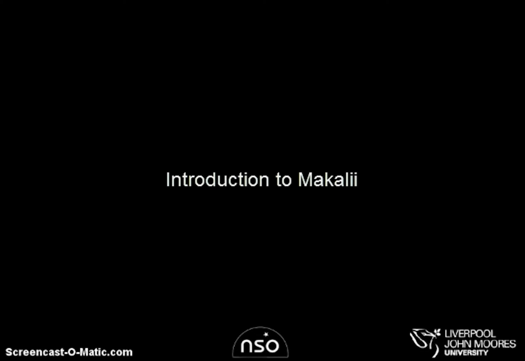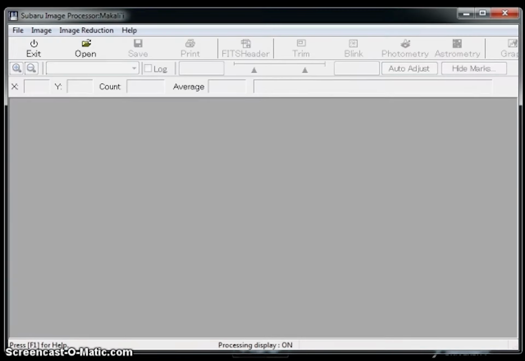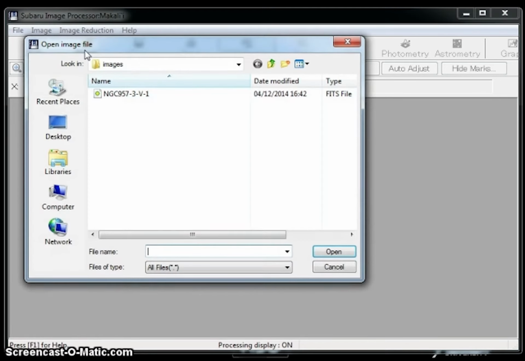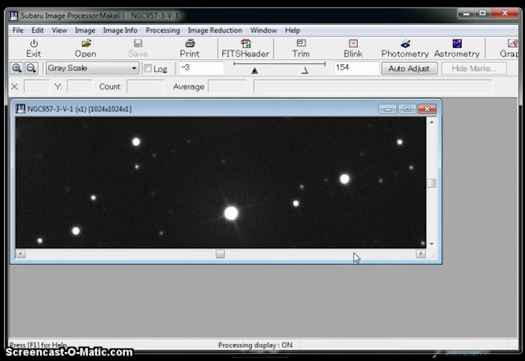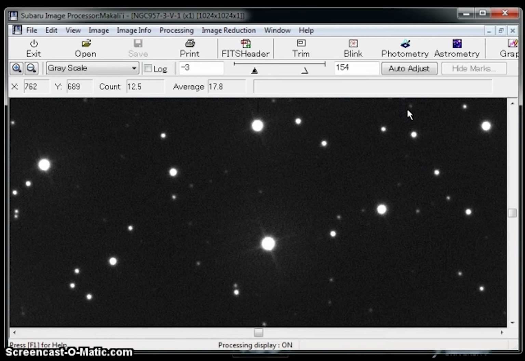So in this video I'm going to show you how to open Macaulay and to use some basic commands to find your way around some screens within Macaulay. So first of all we open Macaulay and we see an image that looks like this, and within the open we can find a FITS file, and we open the FITS file like so, and we see it doesn't fill the full screen, and we can change that here.